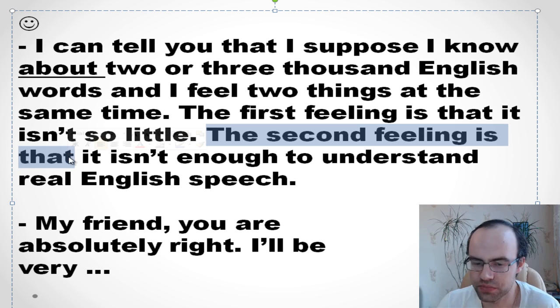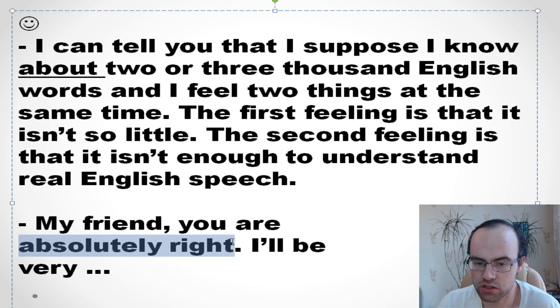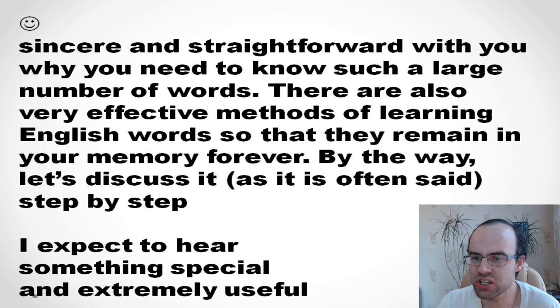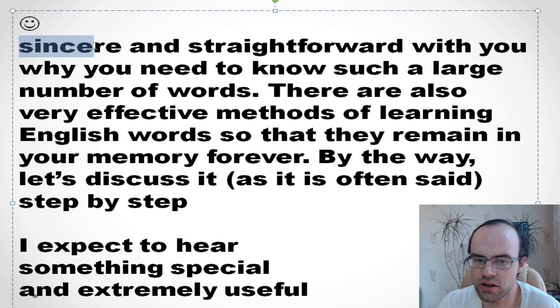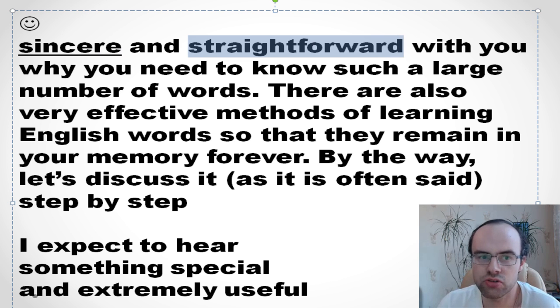Okay, so my friend, you are absolutely right. It means that you are right, and I'm sure you are right, okay? I'll be very sincere and straightforward with you. What is sincere? It means very open, so I'm telling you what I think, and straightforward means that I'll say it directly. So I'll tell you how I feel and how I think, directly, as I understand it, as I see it, okay? Why you need to know such a large number of words.